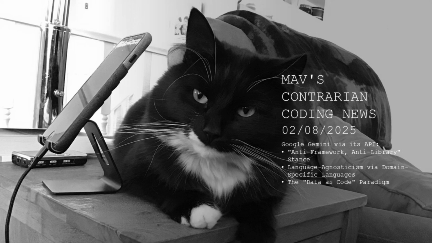This means favoring shell scripting with tools like curl or employing highly constrained text-oriented languages traditionally overlooked for web API interaction. Arguments and evidence: radical transparency and debuggability. SDKs often obscure the exact request and response payloads, error handling logic, and retry mechanisms. By crafting raw HTTP requests, every byte sent and received is explicit and auditable. This is crucial for deep performance tuning, forensic analysis of API interactions, and ensuring compliance in highly regulated environments.